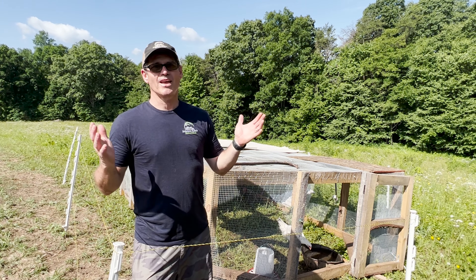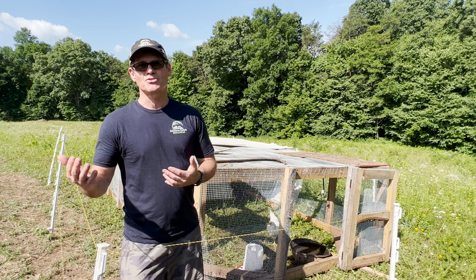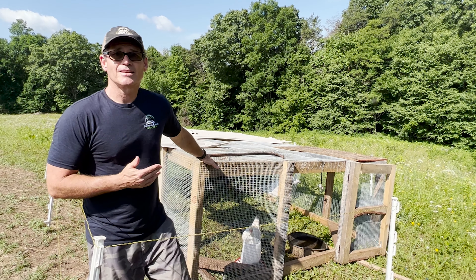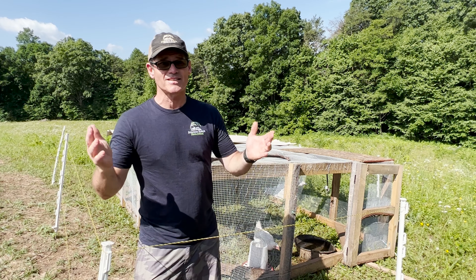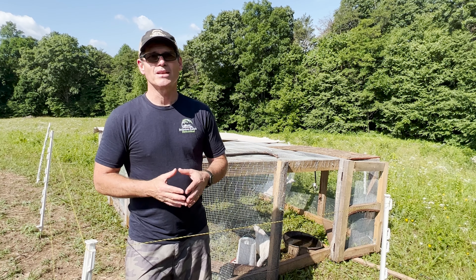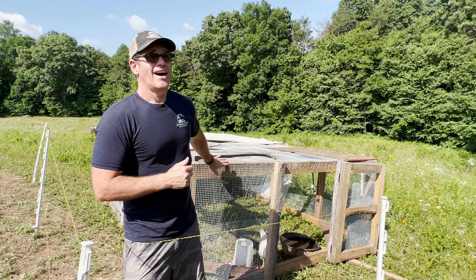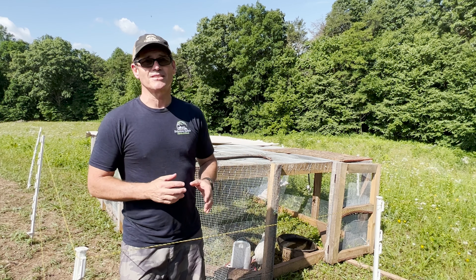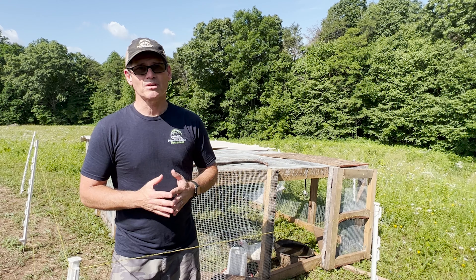Lessons learned: don't leave a large supply of food on top of your chicken tractor — for raccoons, bears, or whatever. It is an attractant, and I shouldn't have done that. We also learned it is time to get wheels on this chicken tractor. I have all the wheels, I just didn't have the right bolts. These chickens are only going to be harvested in another week, so we'll probably wait until the next batch. And I'm not upset that I overbuilt this — if we had built it to traditional standards, the bear would have successfully entered and probably killed all of our chickens.